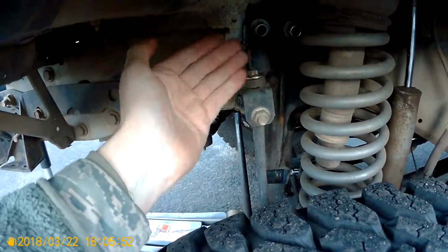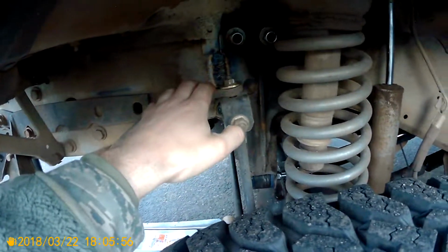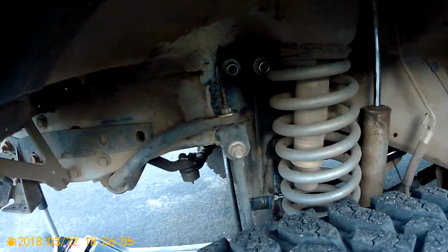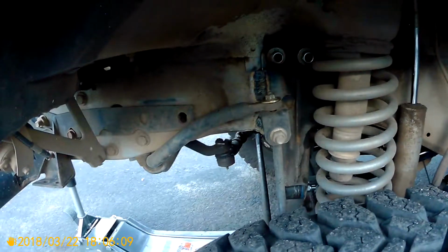You'll notice right there, all along the track bar bracket, I welded because it was flexing. It was coming out this way on this side. I'm going to have to take it off and do the other side, but eventually this thing was going to get stiffeners on it. But that was to temporarily help me try and figure out this Death Wobble issue.